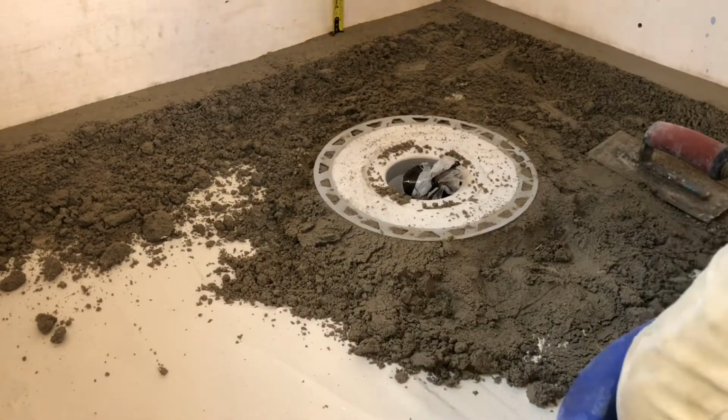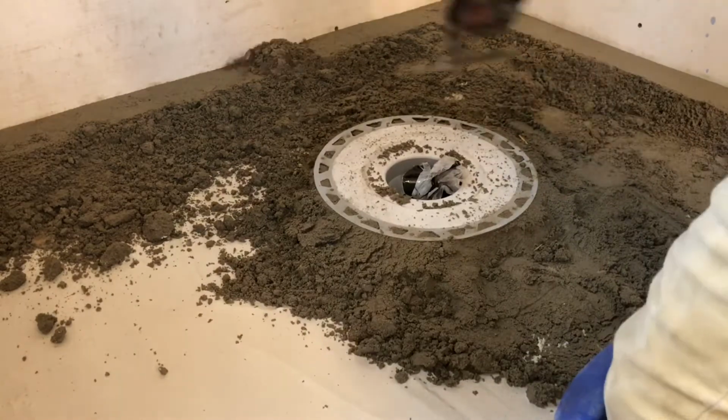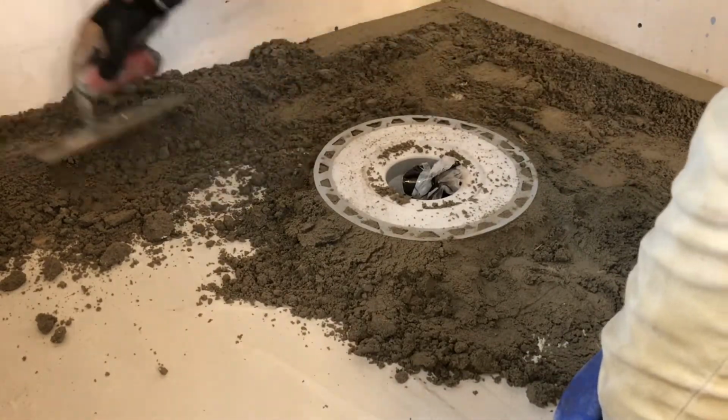If you happen to be short on some areas, don't worry, just add some more mud and pack it down the same way as you did before. There's no need to panic.